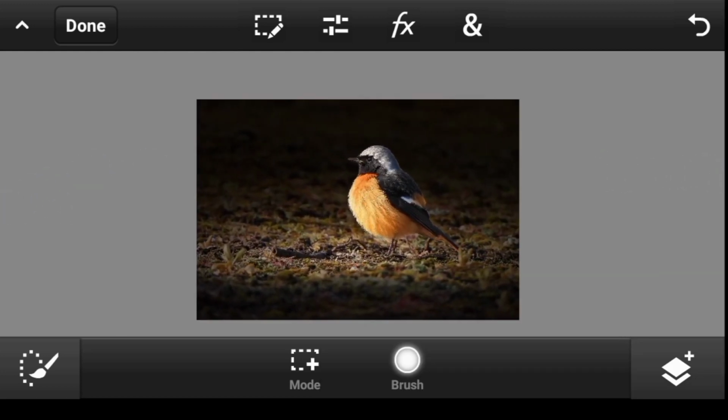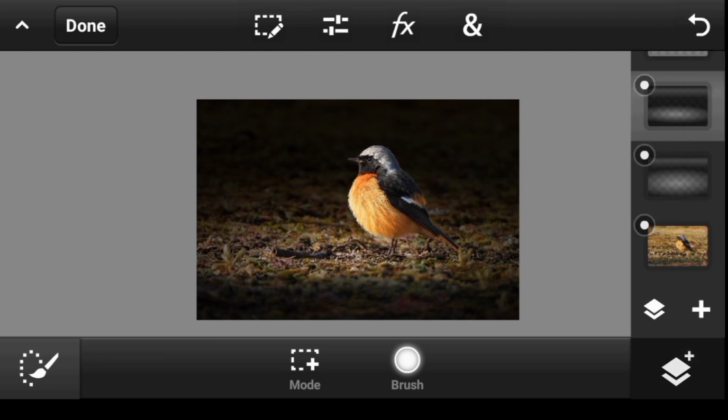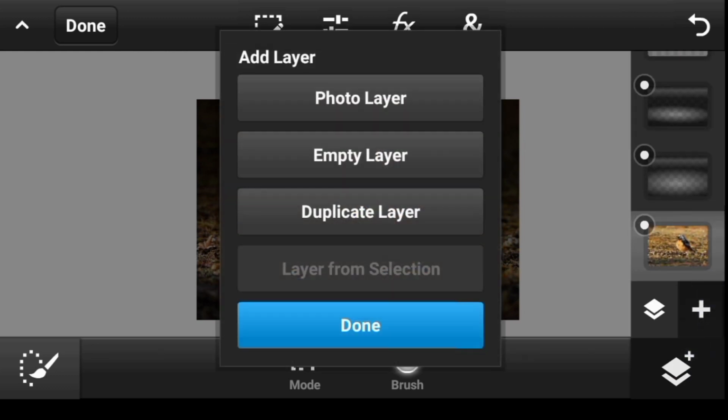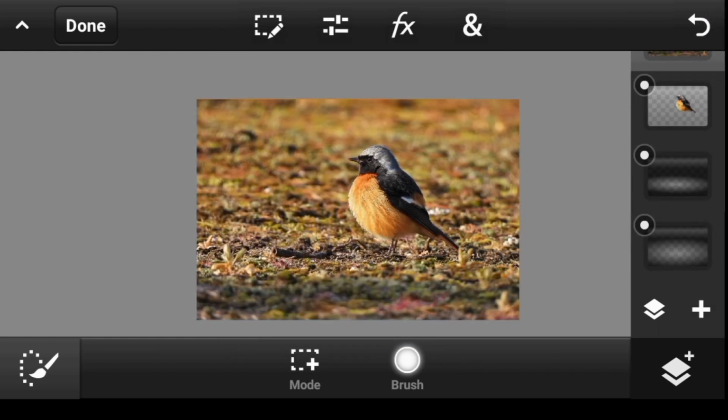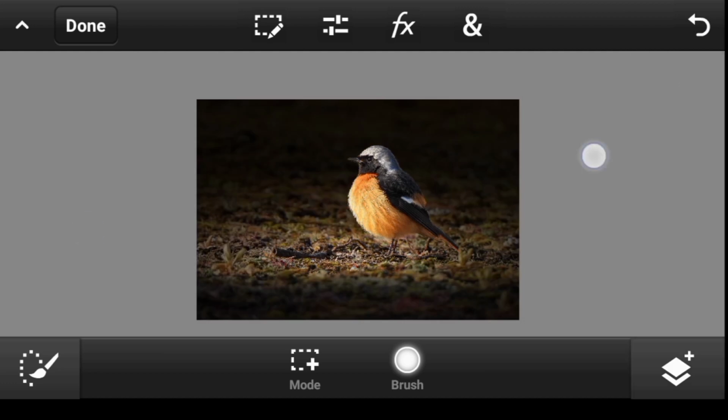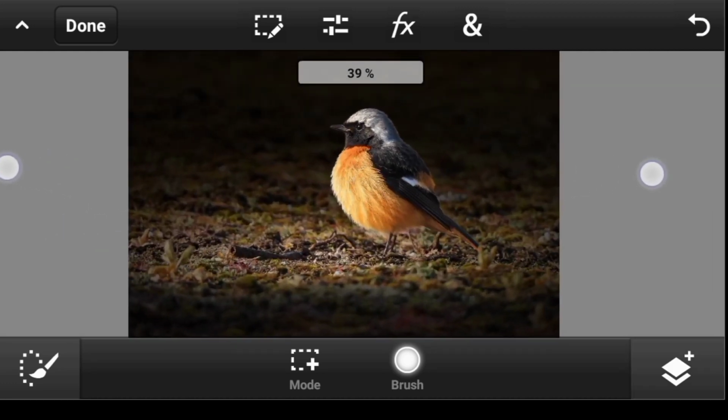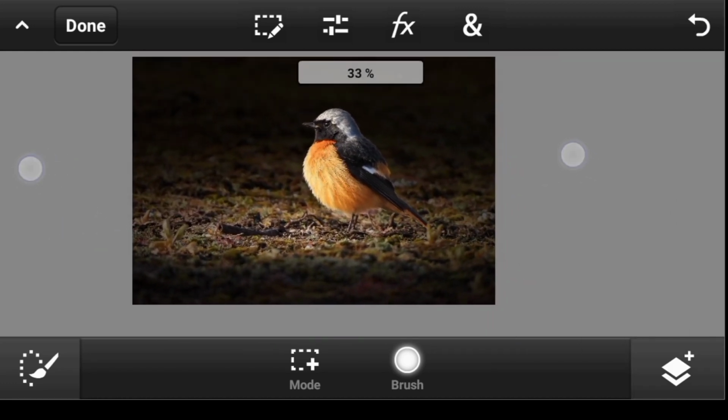As you can see, that's just how easy it is. So let's take a look at the before and after. So I'm just going to duplicate this one. Done. Put it at the top. So this is the before and this is the after. Looks a bit dramatic, isn't it?